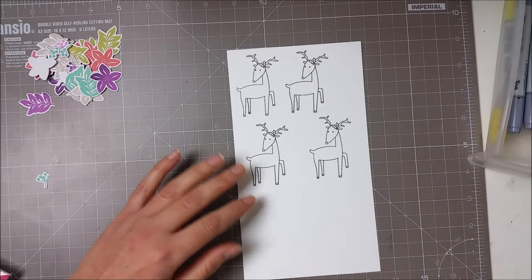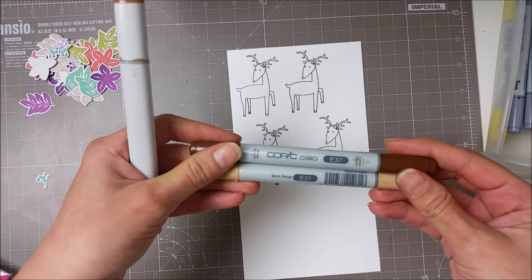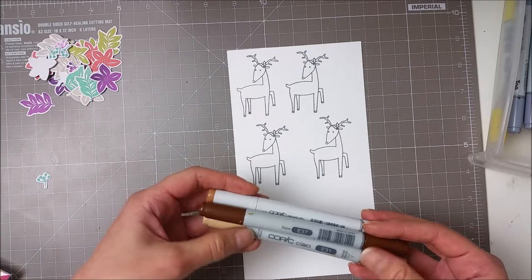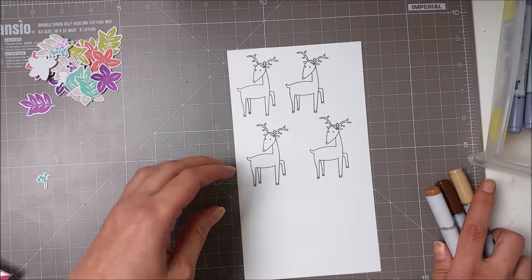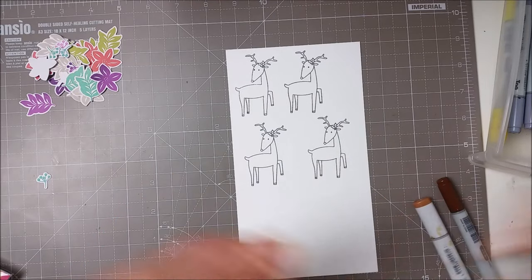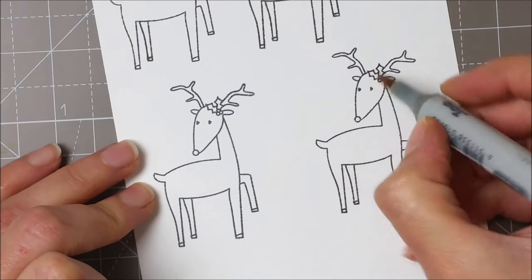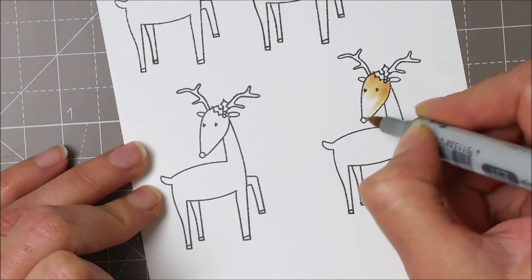And I'm gonna be using my Copics to color. I have here some brown Copics, and these are E31, E37 and E35, and if you're watching my videos you know that I don't color too often with markers. But today I'm just gonna give it a shot. So I will speed this up and we'll catch you once everything is colored.